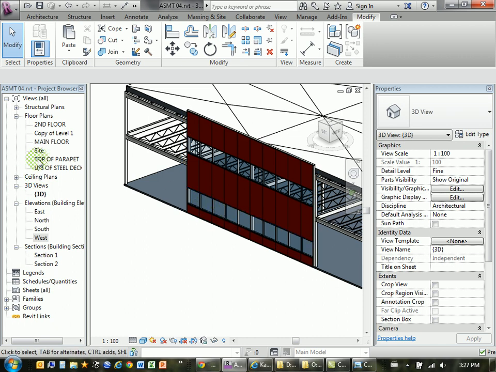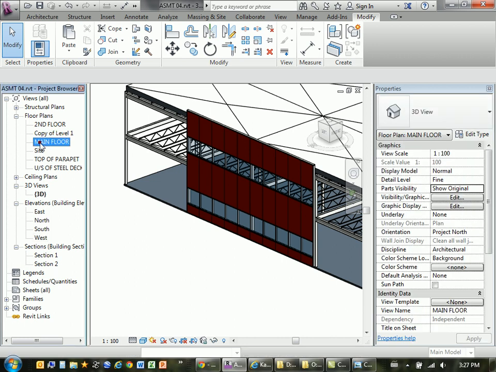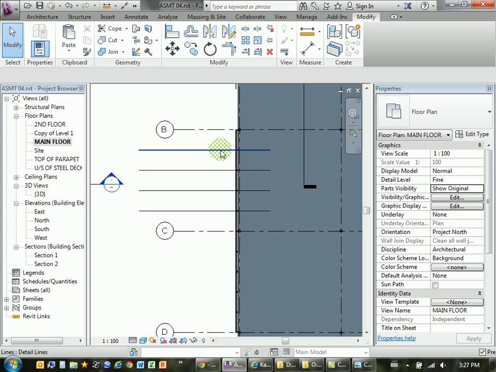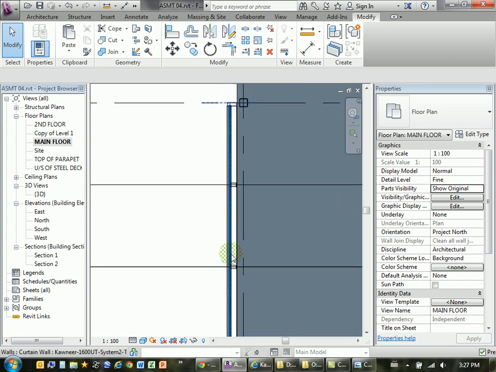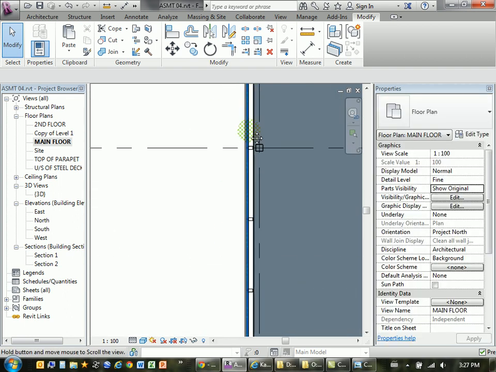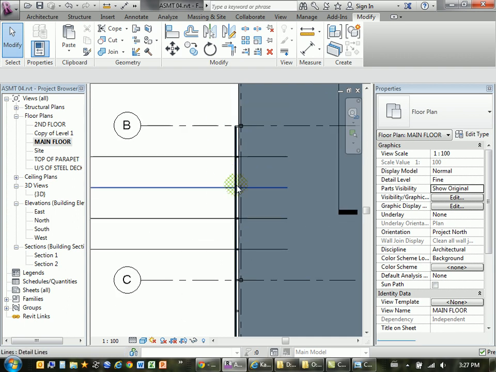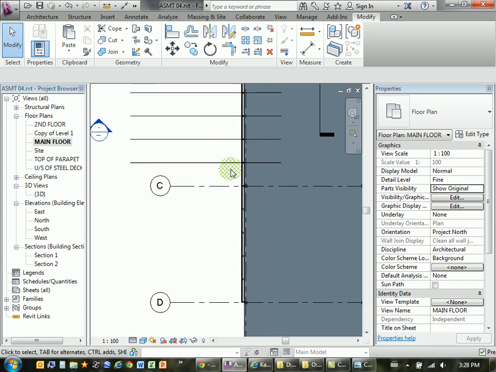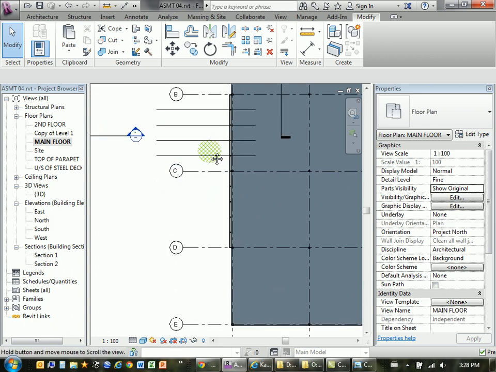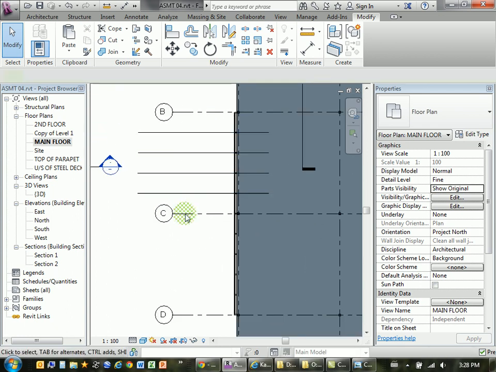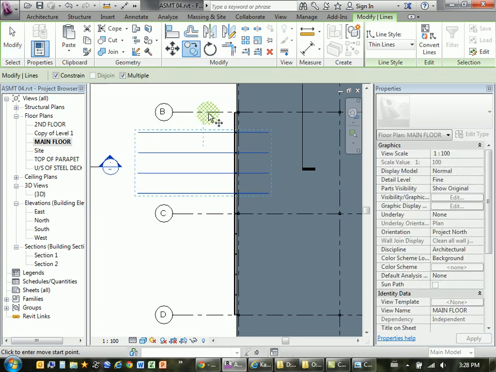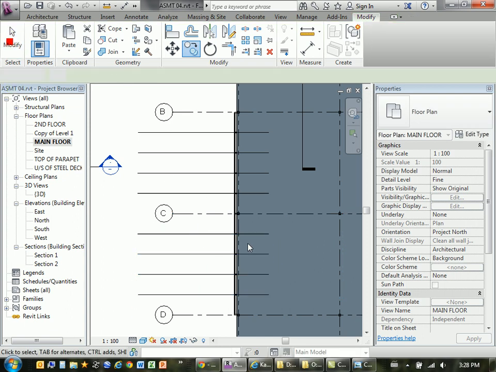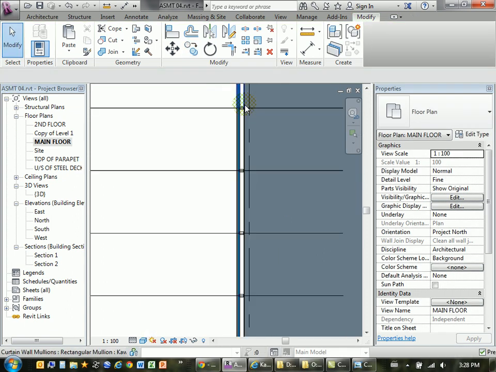So on main floor, I've already drawn these detail lines in place. They're 1500 millimeters apart, and they are all lined up here. All the mullions, or the vertical grid lines, are lined up to that planning grid. If they weren't, if I had to make some adjustments there, I'll just copy these four detail lines down to the next structural bay, and I'll check to see if my mullions are lined up, and they are.